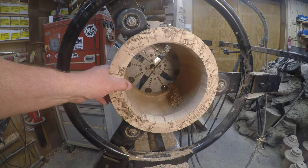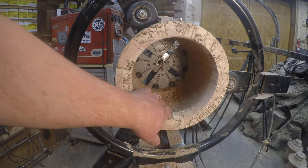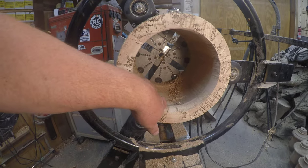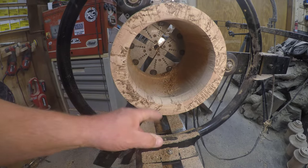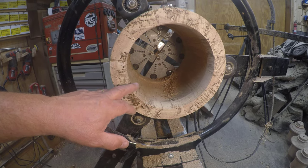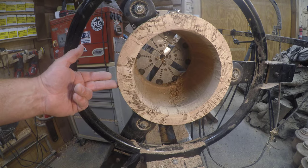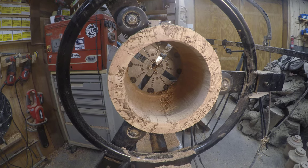So I've got the body of my owl house right here. I've hollowed it as much as I'm going to. I don't have to make it special inside or anything like that. I just hollow it out as much as I need to remove weight and smooth it out a little bit. I left the bottom of the ring a little bit thicker because this is where I am going to install the base, and it's going to recess in. It's got a tenon that will recess inside here, and I'll put screws through the side in order to hold the bottom on. So the bottom will be removable in order to clean it.